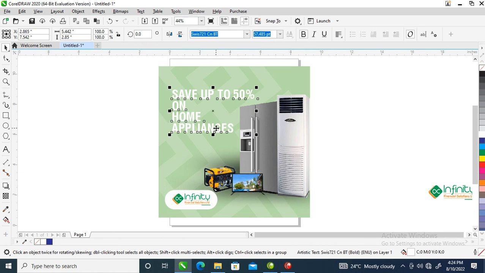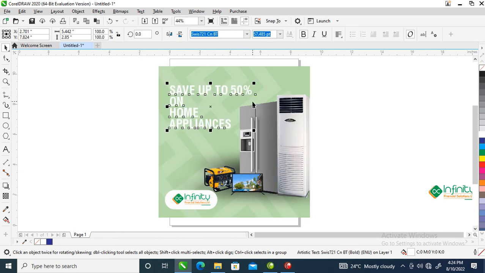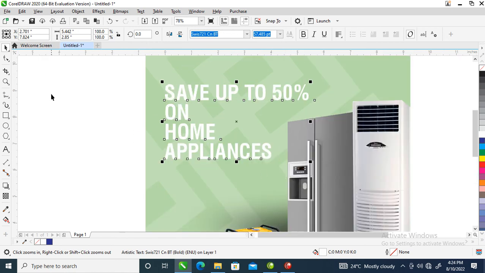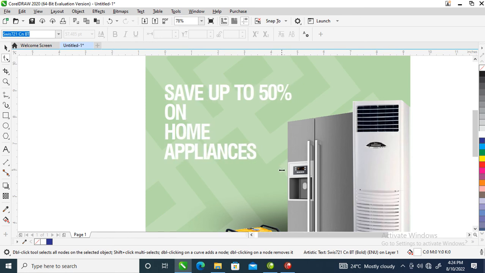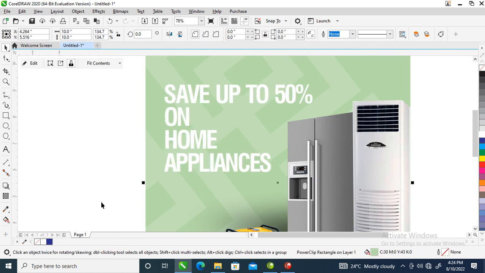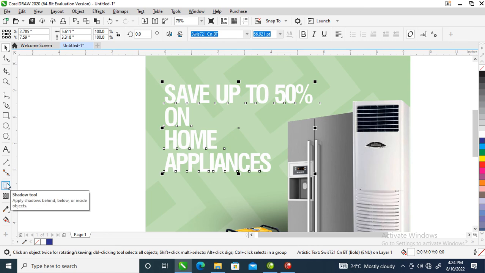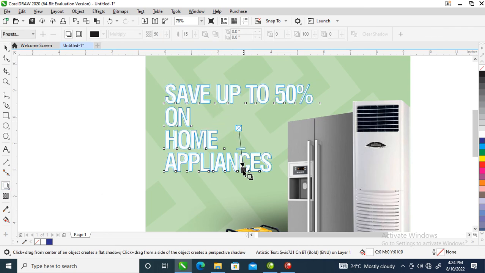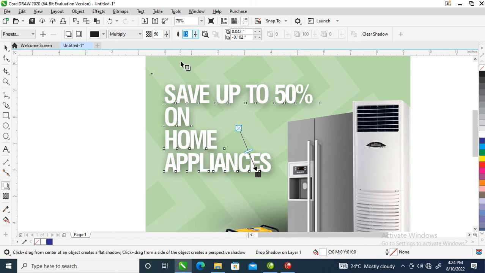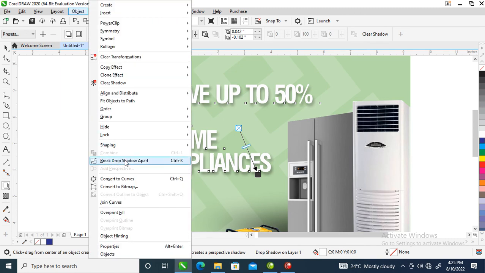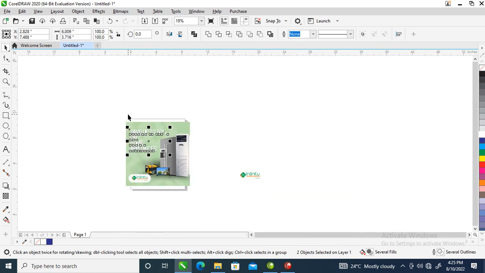Good. So right now we are going to have the shadow. So let's create a shadow around this text. Hit on your shape tool first. Let's close the tracking a little bit. Good. Then you make it a bit bigger, then you go over and hit your shadow tool. Let's give it a shadow, track down just like so. Good. Then you go over to adjust the feathering. Let's make it 6. Good. Can you see that? A little bit lighter, let's make it 40. Good. So go over to Object, then Break Drop Shadow Apart.